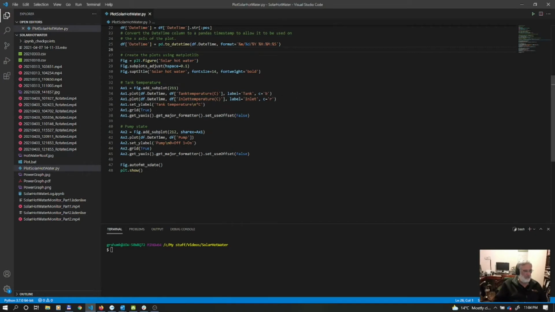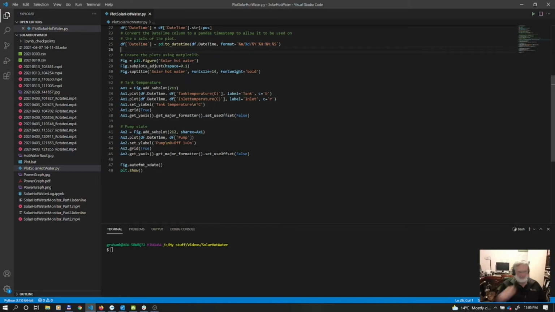I create a plot with the date time as the x-axis, and the data frame tank temperature C, that just gives it the column name to plot. That's the y-axis, and then I label it tank and I'll color it blue, and then same again, another plot on the same subplot.